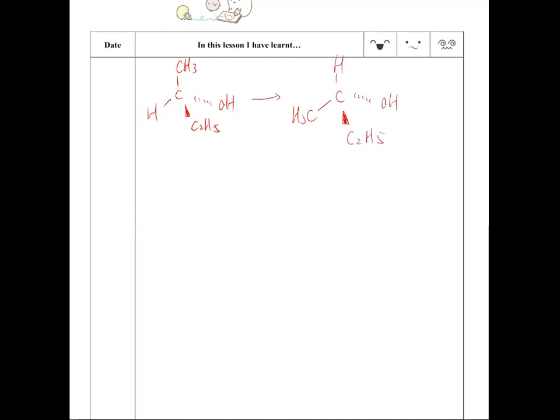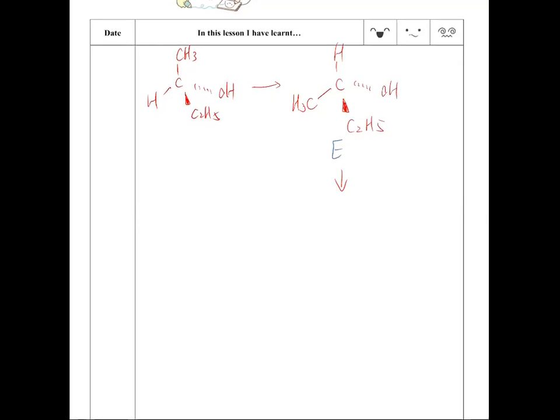Okay, so because I go through an odd number of steps, that's the enantiomer of the original one. And then if I do the switching again, I want to get my OH group to this part, to here. So I'm going to switch the position of the methyl group and the OH group.